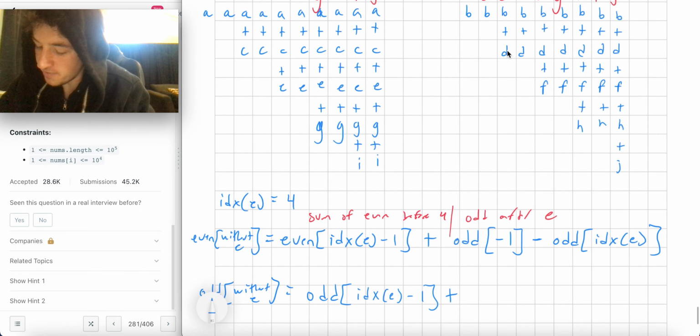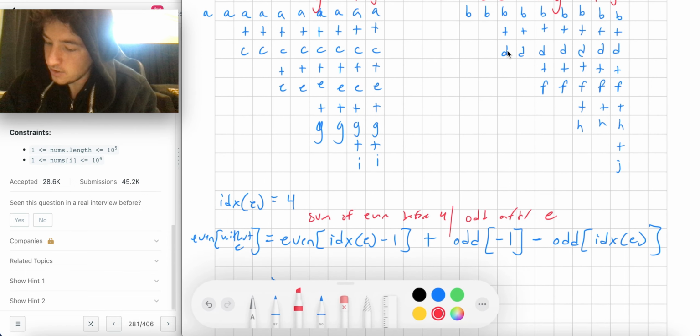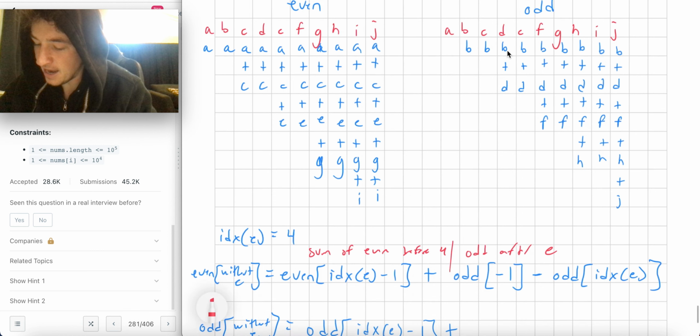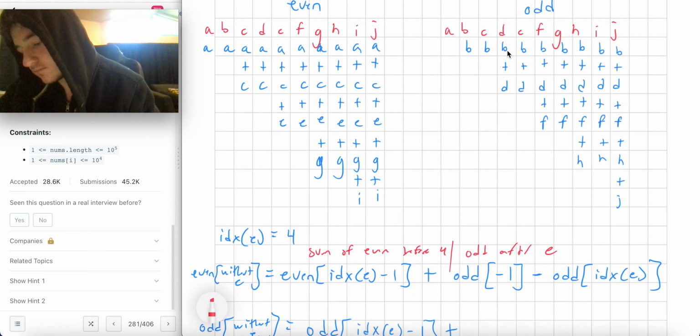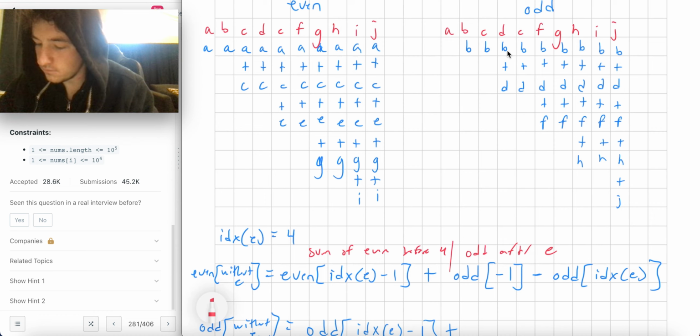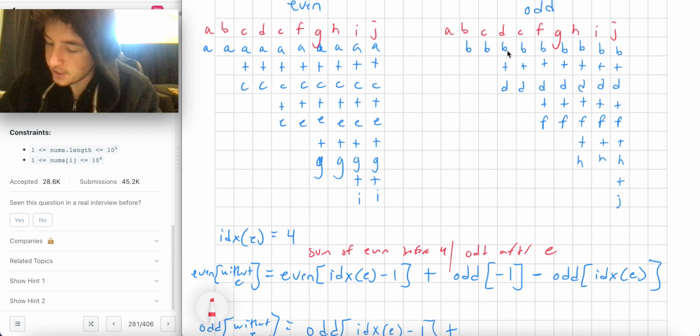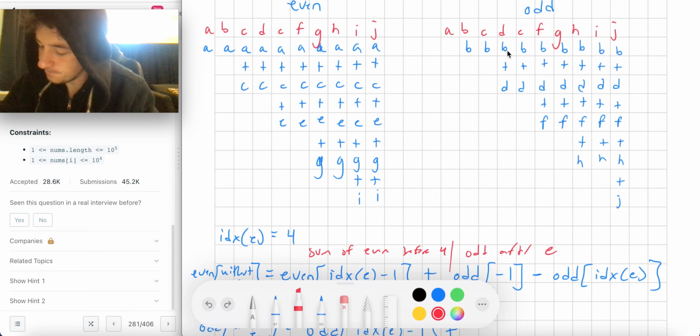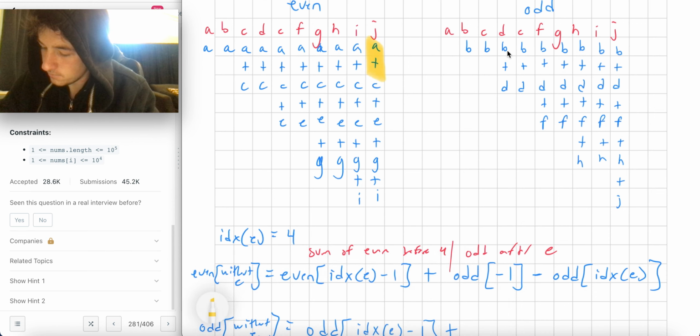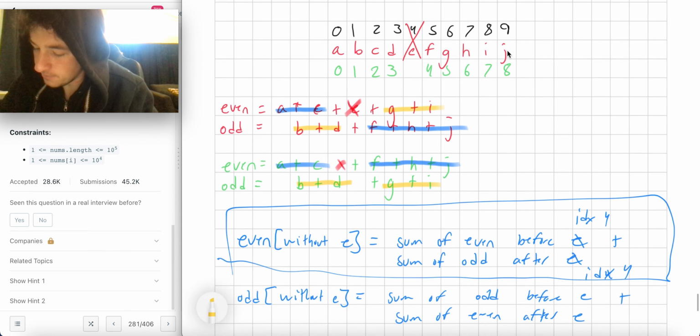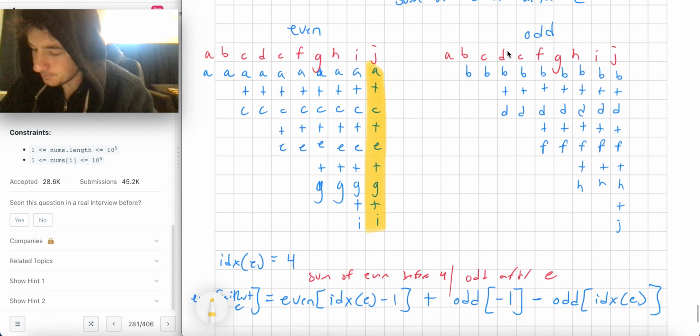So to find the sum of even after E, we play the same game. So we take the full sum of this system, because what we want out is what? G and I. We want G and I out of this system.